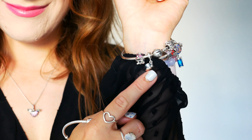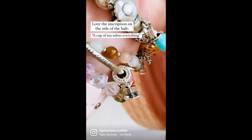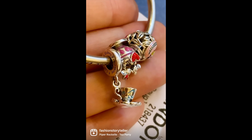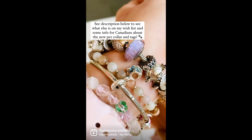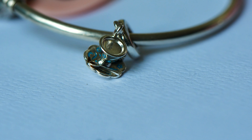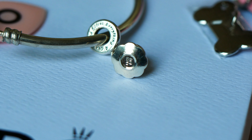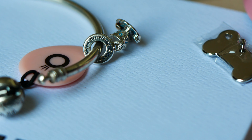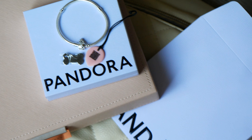The last item wasn't from this promo — it was one I purchased on release day of the new collection. It's called the Magical Cup of Tea Dangle Charm, made of sterling silver with hand-applied blue enamel flowers and swirl detailing. The inscription reads 'a cup of tea solves everything,' which is totally one of my mottos for life. Tea is my saving grace when I'm stressed, overwhelmed, or sad. I was visiting Victoria when I bought it, so it perfectly represents that trip with Alice and enjoying tea. This charm might even go on my Alice in Wonderland themed bracelet. So I'm so excited that Pandora brought it out.